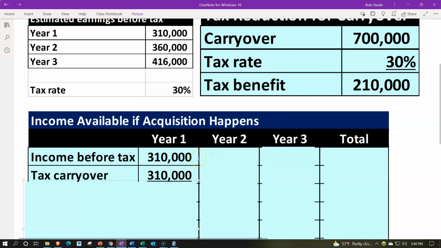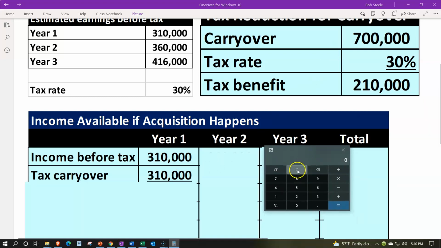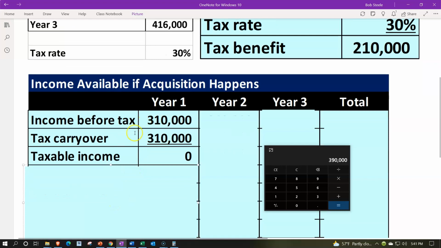We're matching it up to the income because we'd have to pay taxes on the income, since we're talking about an income tax. If we had $310,000 of income, we'd have to pay 30% tax on it. But if we get access to this loss of $700,000, we can match up to $700,000. So we're taking the lesser of these two numbers, in essence cutting it at the $310,000. The difference between the $310,000 and the $700,000, something that we can then roll forward until the next period, hopefully, so that we can take it in the following period, would be the $390,000. So then we're going to say the taxable income is zero, which is great. So the tax would be zero because we have no taxable income times 30%.